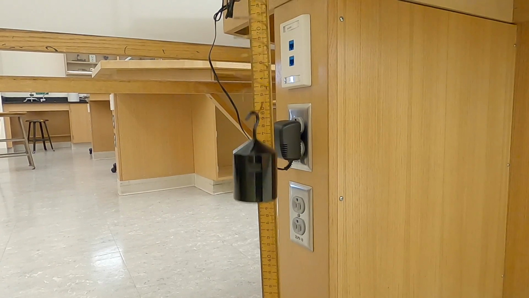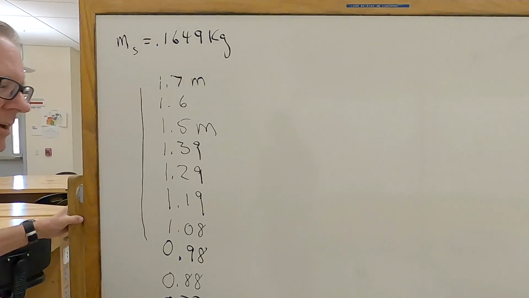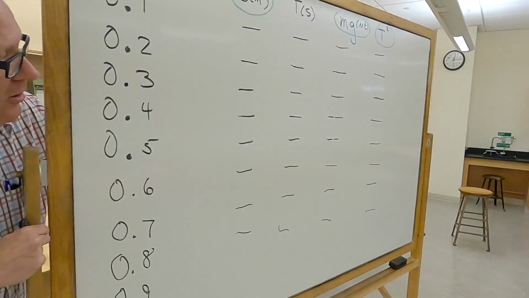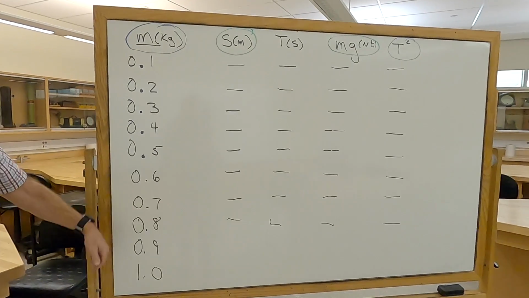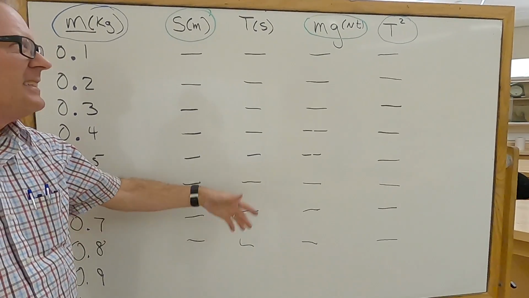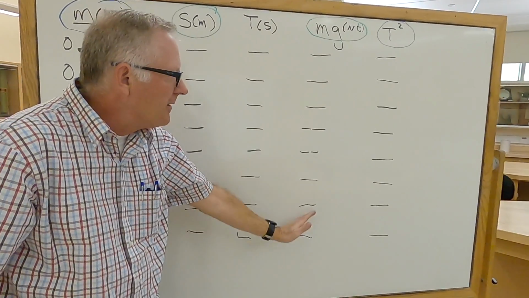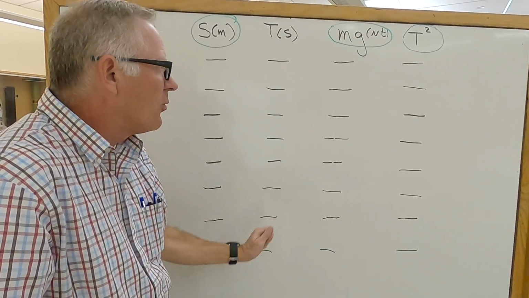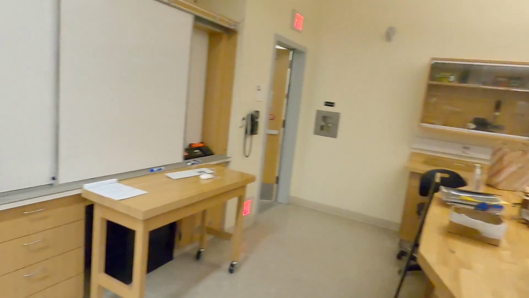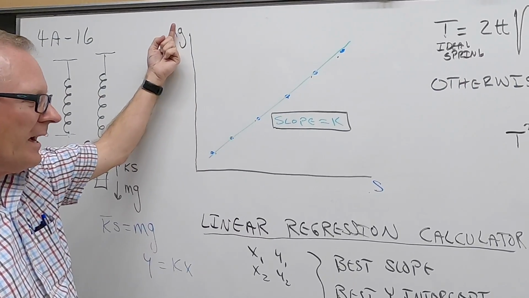Okay, so now you have all the distances. Remember, it's always this minus this minus this, and so on. So if we turn this around, we know what all the masses were. We just calculated the S's. You measured the time for 10 oscillations divided by 10. You take this column, multiply it by g to give you this column. You take this column and square it to make that column right here. And then you're going to plot out S along the x direction, mg along the y axis.